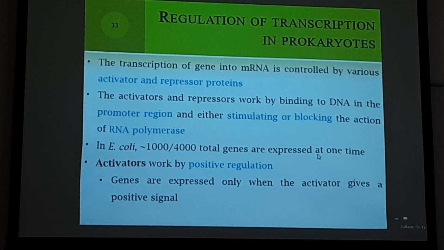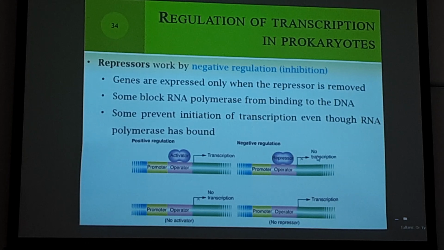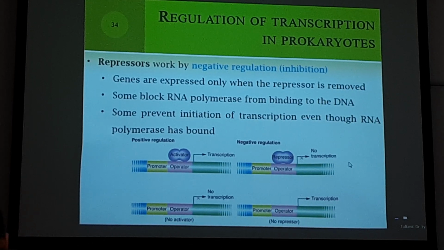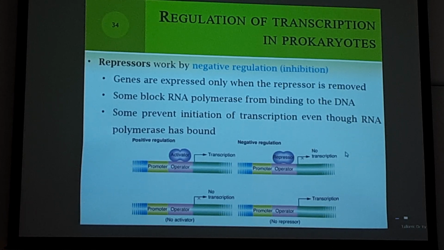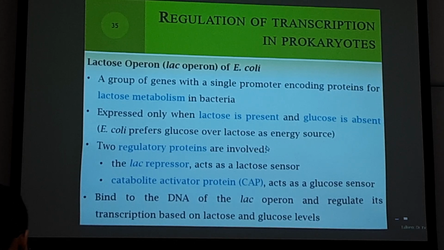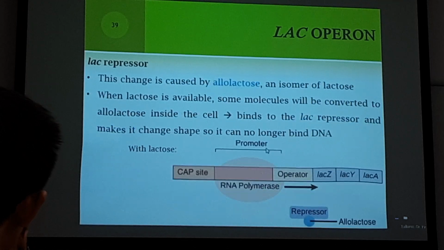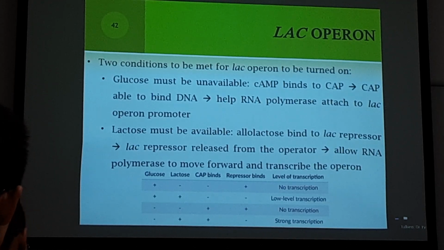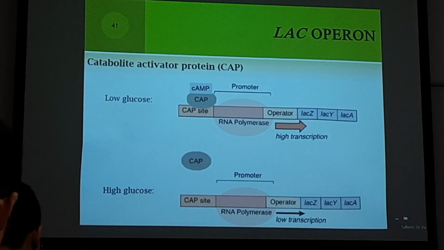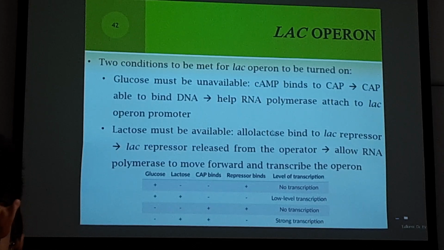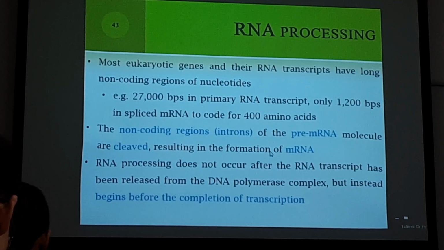Okay, and then some regulation, because the transcription won't happen all the time. So the cell needs some order to tell them when to start, when to stop, whether to make a lot of mRNA or take a break. So there are some mechanisms to start or stop or speed up the whole thing. So some repressor, activator, so some basic idea on how it works. Basically if you have activator, it will speed up the process. If you don't have the activator, it will not start. With repressor, it will stop. So just something like that, like positive and negative control stuff.